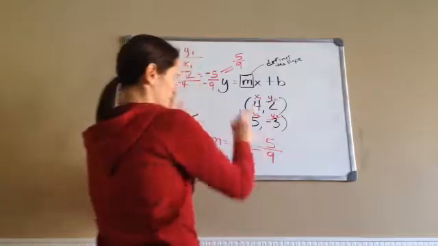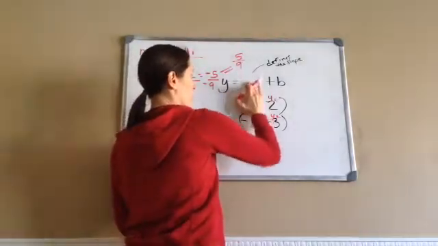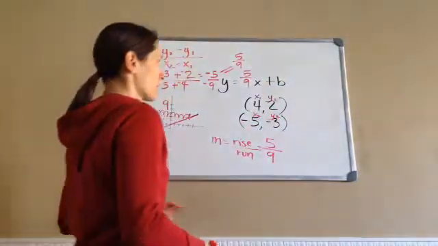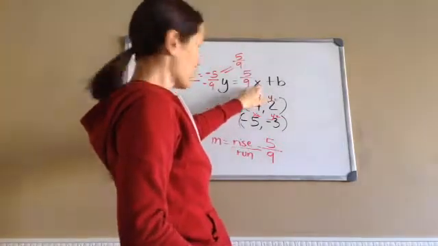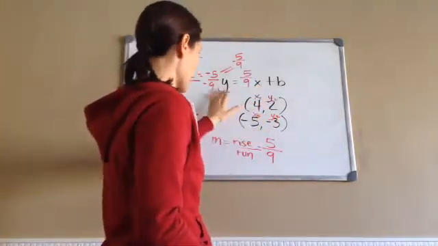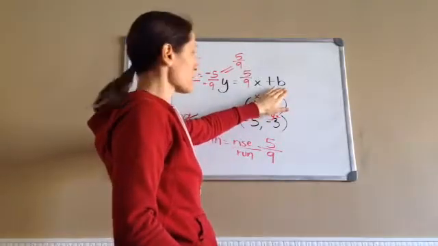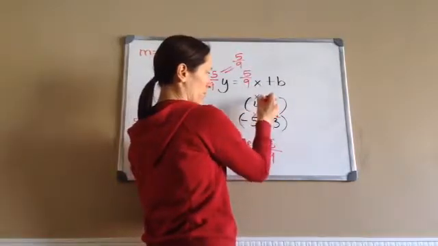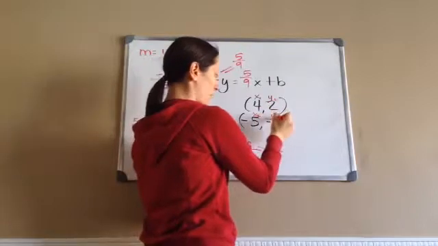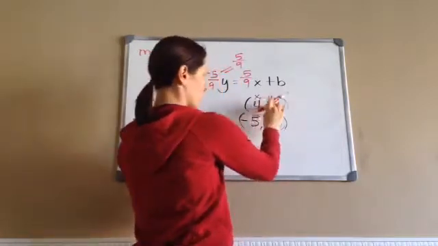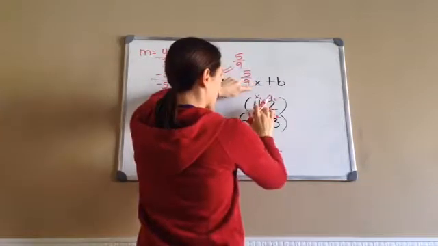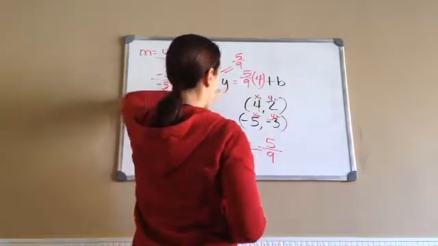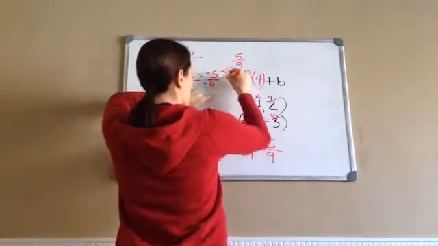So our M is five ninths. So guess what we're going to do? We're going to put in this M spot five ninths. Now, the whole thing is we know one of our X's, and we can use either one, and we know our Y, and then all we have left is to discover our B. So that's exactly what we're going to do. Let's determine. Now, either I'm going to use X1 and Y1 or X2 and Y2. It doesn't matter. I'm going to go in and use the X1 and Y1. So for this X, I'm going to put a 4. That's times 4. And for this Y, I'm going to put a 2.